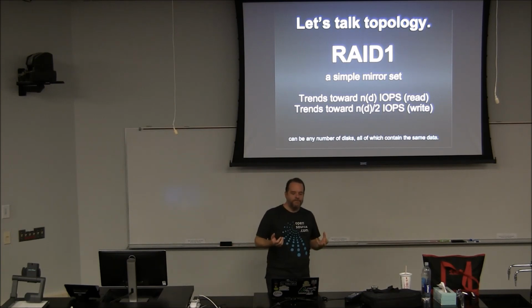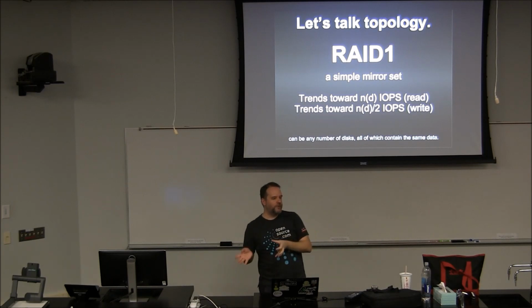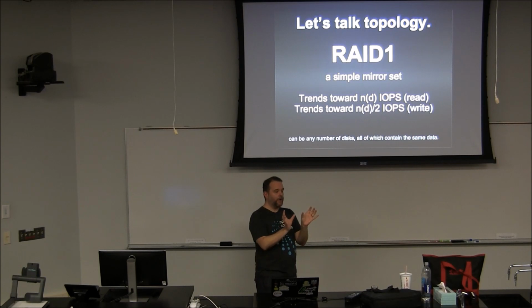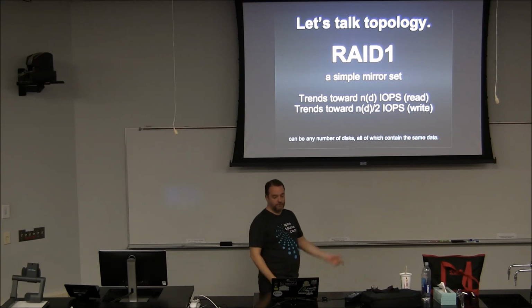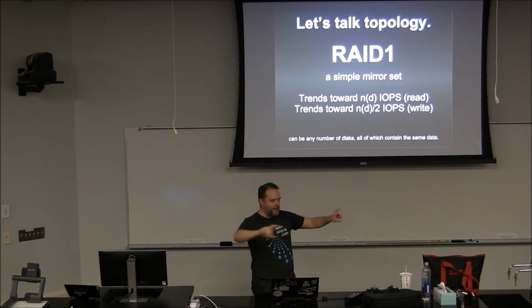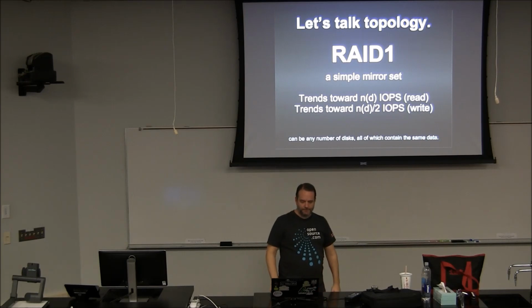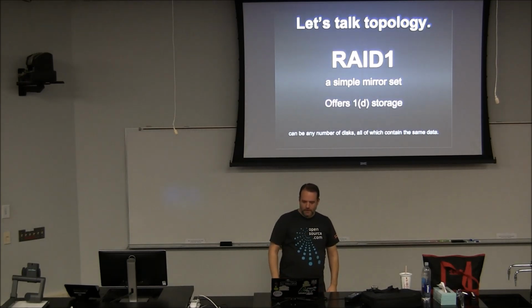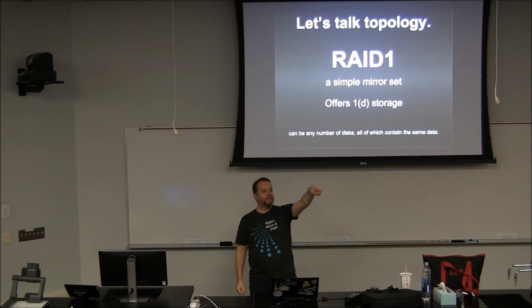Now, another thing that some people don't realize is while you will most frequently see RAID 1 mirrors in pairs, they don't have to be. You can encounter a 16-disk RAID 1 where all 16 disks each have the same block on there, and they are stupid fast to read from because you literally have ND IOPS. You know, then if you have to actually write to it, then it's still going to perform like a single disk because you got to light up every single one of them to commit that block. So, yes. Back up.